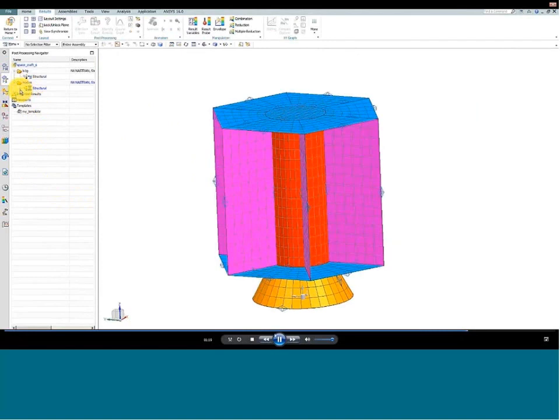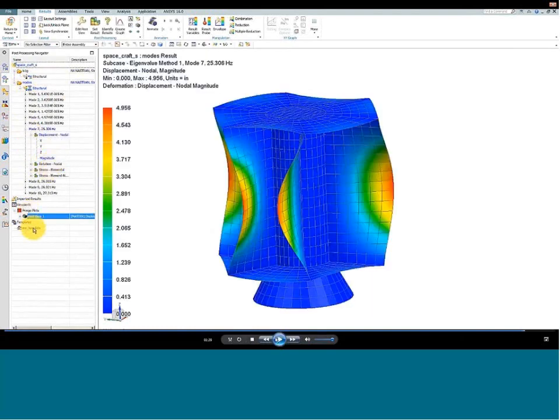And when I do so, you'll notice that it's reverted back to giving me the default settings. So the deformation scale factor is back at 10, and the color bar range is now set to this automatic default range. So what I'll do now is come down to the very bottom of the post-processing navigator, where I see the template that I previously saved, and I called it My Template.